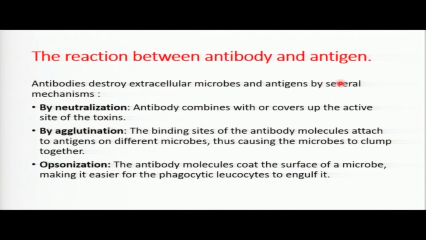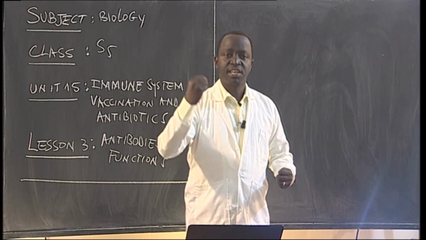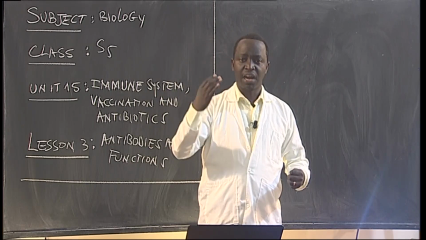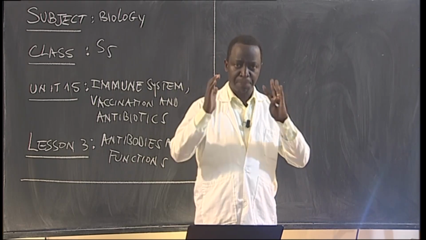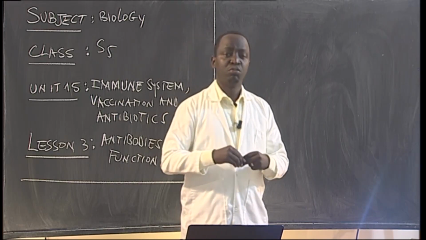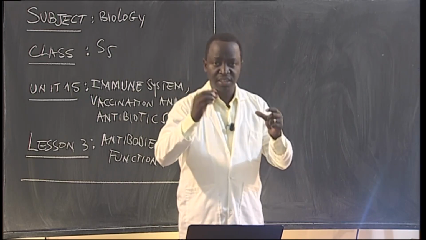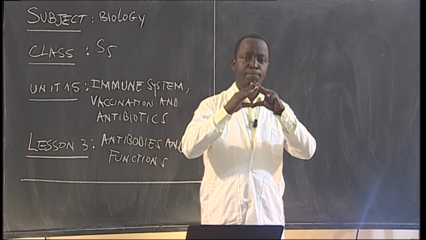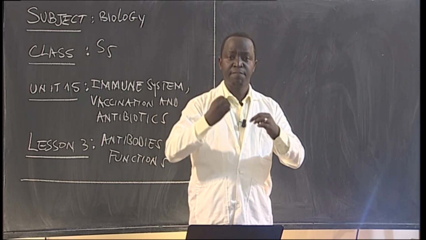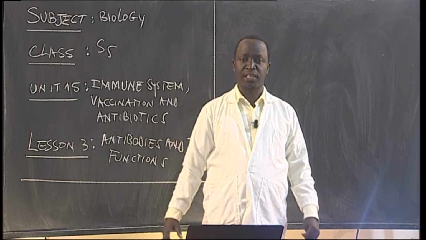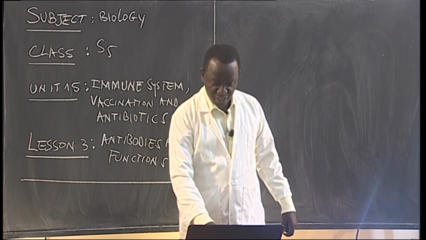Now, we do have the reaction between antibody and antigens. So how do antibodies destroy microbes? How is it going to carry that out? Number one is by neutralization, to neutralize. Once the germs, the virus, bacteria, and so on, are present, the antibodies are going to react with the antigens of those germs. And then finally, they cover them and neutralize them from working. They do not work. That's number one, neutralization.